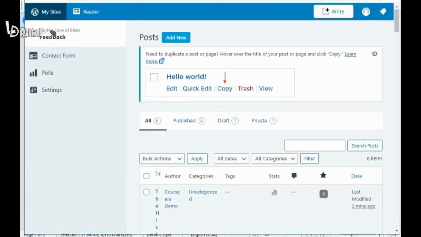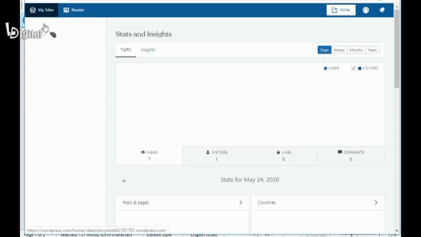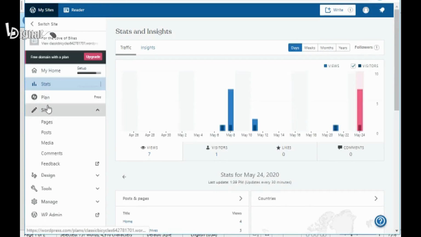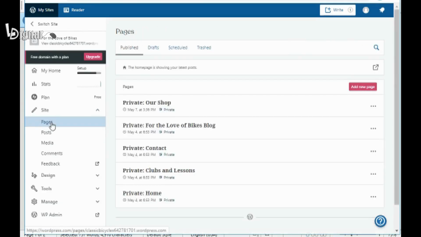In order to grab the link, right-click on the W in the upper left corner. This will allow us to open a link in a new tab so we don't have to leave this page. So we may be at this page. Let's go ahead and go back to the dashboard.